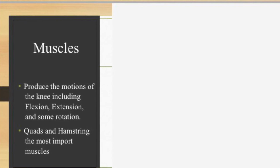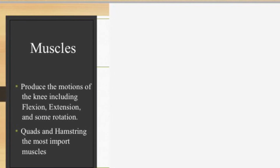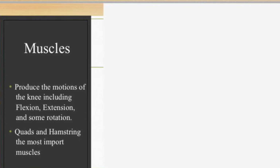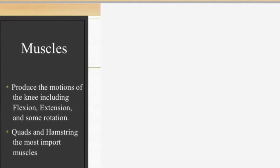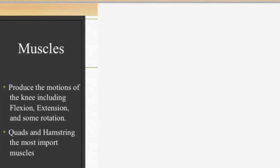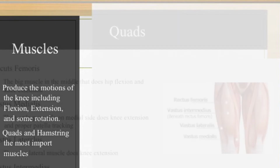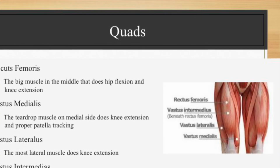As you can tell, I forgot to put a picture on this slide, but we will be covering the muscles. The muscles produce the motions of the knee, including flexion, extension, and some rotation. The quads and hamstrings are the ones we will cover the most. Let's get into the quads.